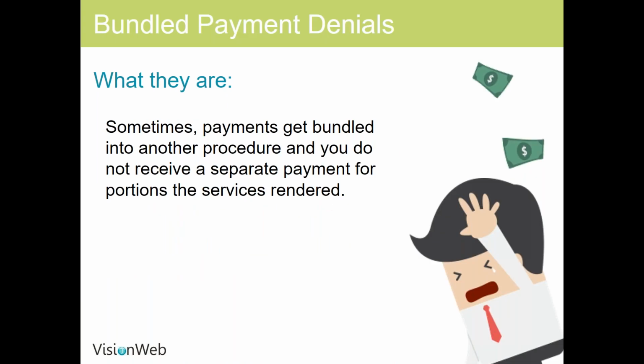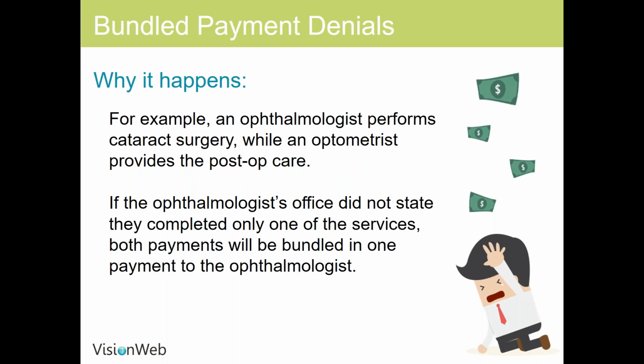Bundled payment denials. Bundled payments, I put it in here because I labeled it a denial because to you and me it's a denial, right? You have an office visit and another service, and the office visit doesn't pay, and we think of it as a denial. In the insurance company's mind, they're paying for that service in the other code. It's bundled together. So this normally happens with surgical codes. And you can identify any surgical code by the first number in the code.